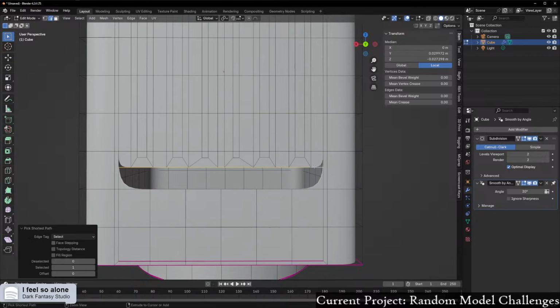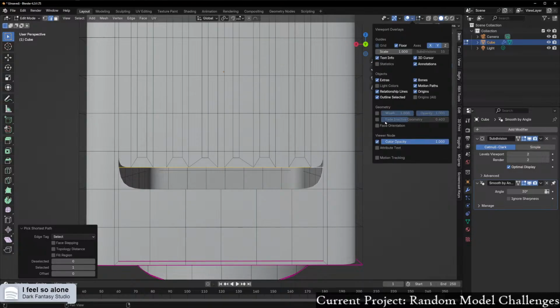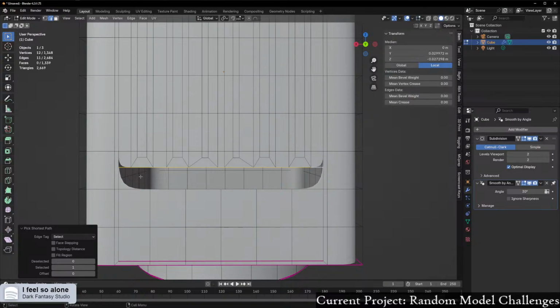So how many have we got here? We've got... See, I've got 11 edges compared to 6. Oh, damn it. So, I can't even evenly half this to force it to be the correct amount.